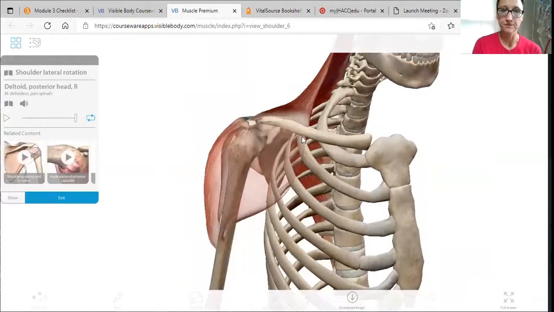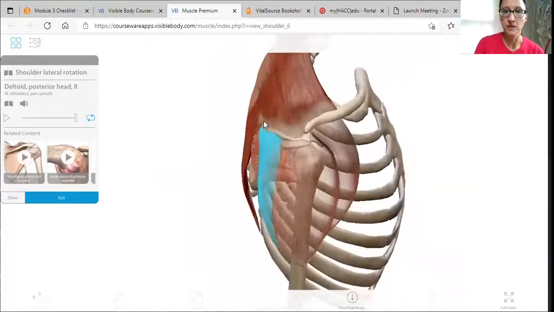So here we have the clavicle right there. And this part right here is the lateral third of the clavicle, or roughly half, but your book says lateral third, so that's what we're going with. See, there's the attachment right there. If we spin them around a tiny bit, you can see the acromion right there, and you can see right where the deltoid attaches to that.